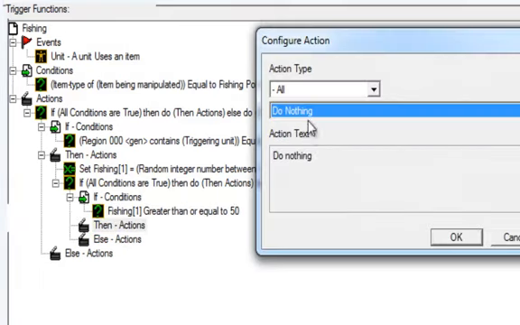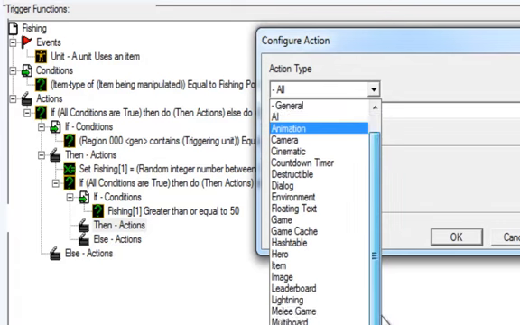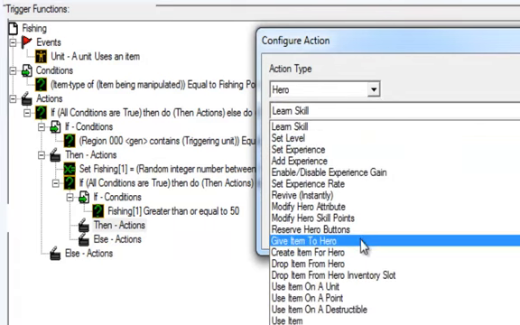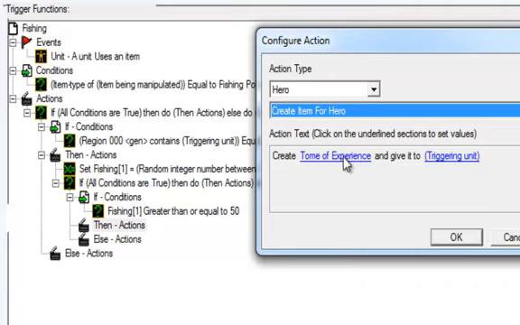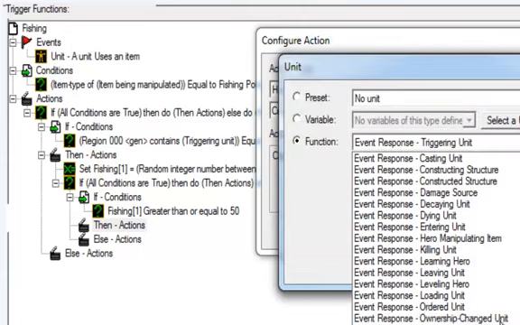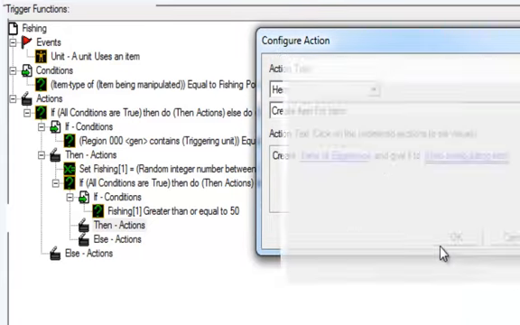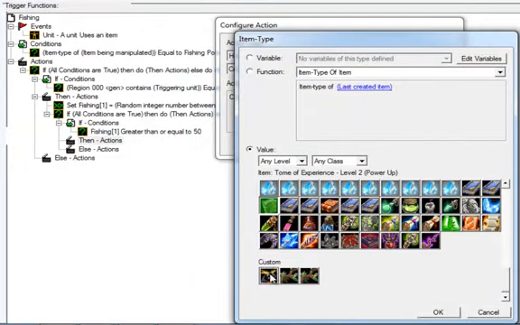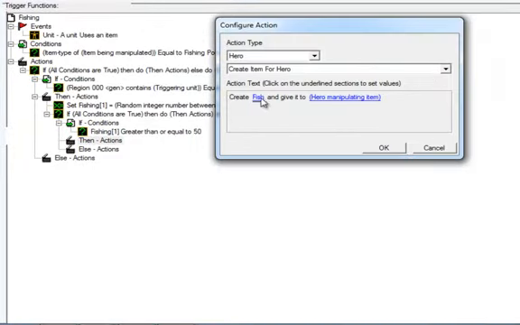Then action, we're going to want to go to hero, create item for hero. It'll say create blank item and give to triggering unit. You're going to change triggering unit to hero manipulating item and make the item a fish, which you're going to have to make your own custom fish. I forgot to go over that. I'll do that at the end of the video.